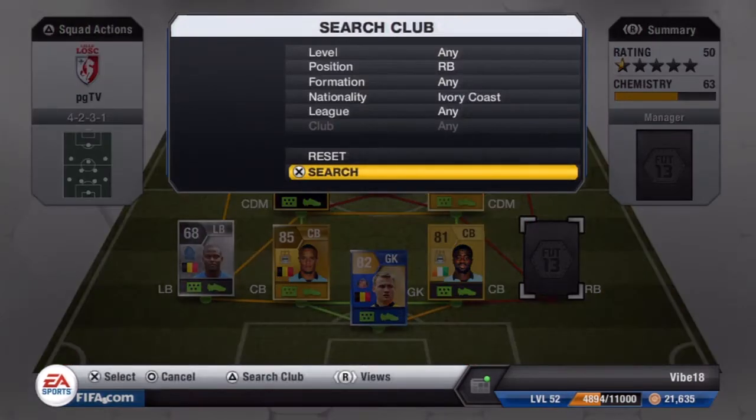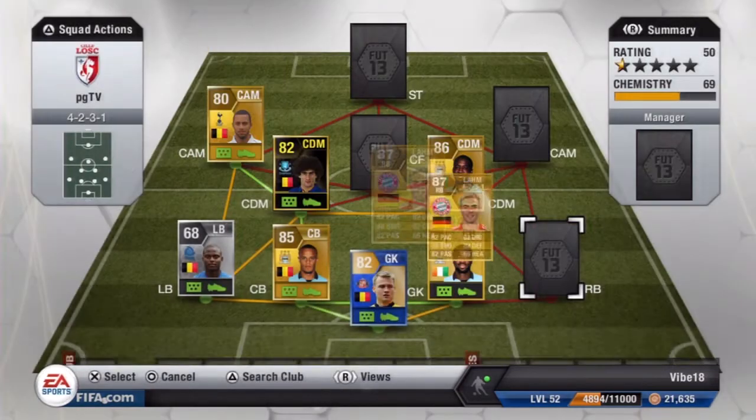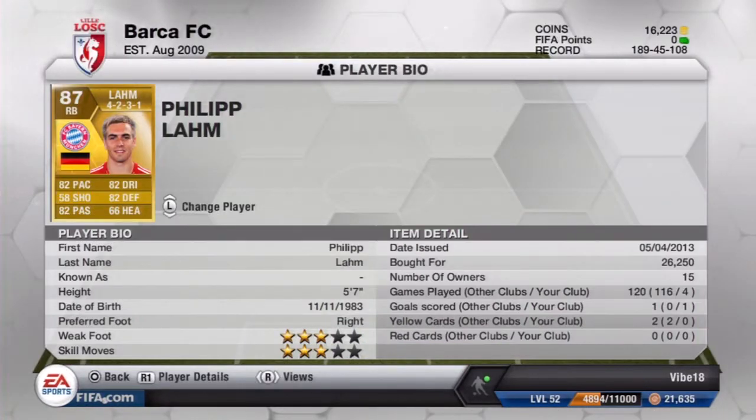So last up we had German players. Starting from the right back position, we have Philipp Lahm from Bayern Munich, the captain. 82 pace, 82 dribbling, 82 defending, 82 passing, and 66 heading. His mental stats are amazing. You can't see them on his defending or heading stats, but his tackles are brilliant. His positioning is awesome, and he just works on the field. One minute he's up to the front or to the attack, and seconds after this he's back to the defense. So a great, great right back.